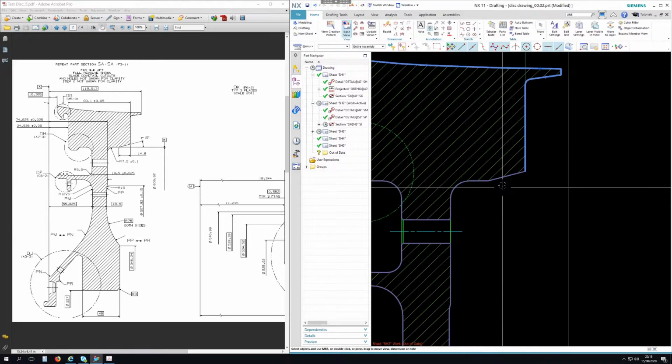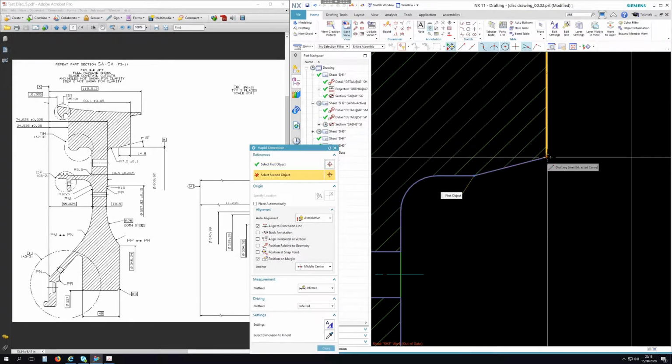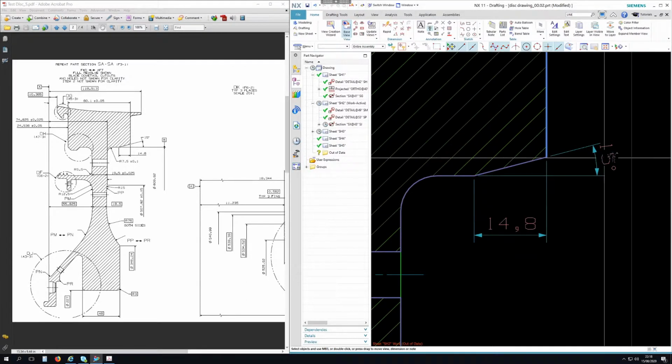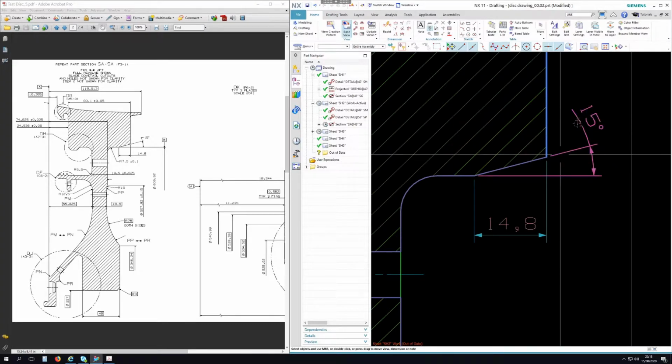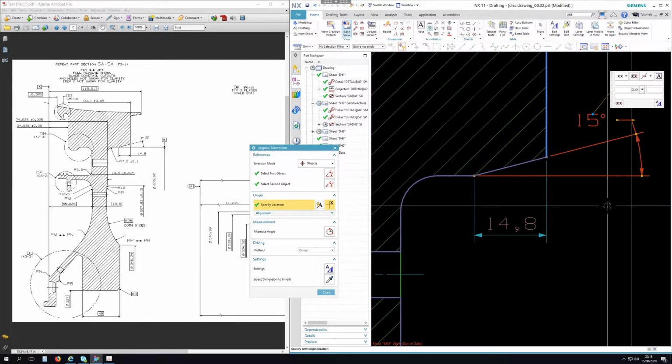Oh, we've got size on here. And what they've done, they've just changed the text here. So it's the orientation, it's probably that one.